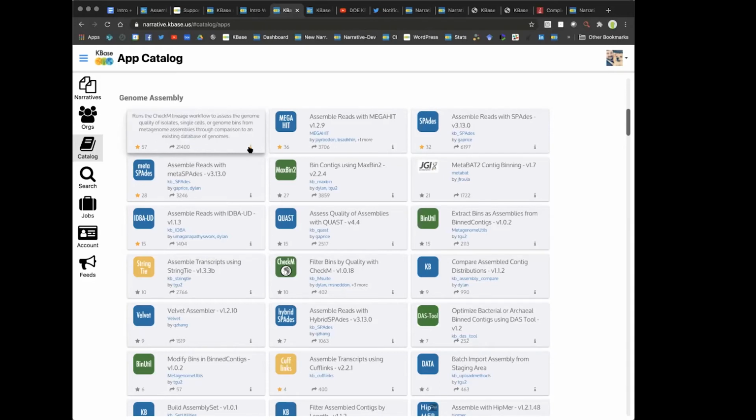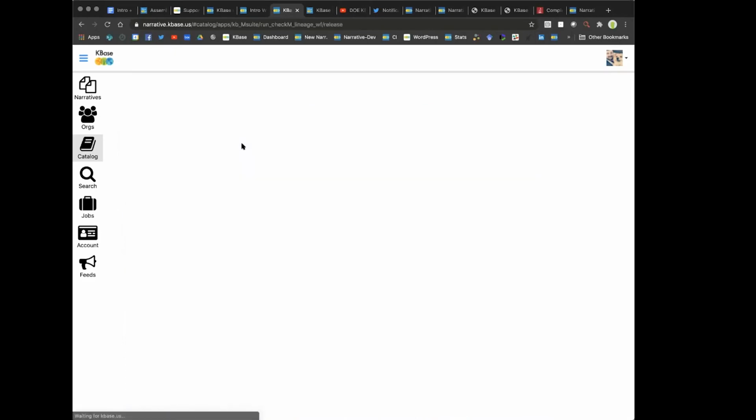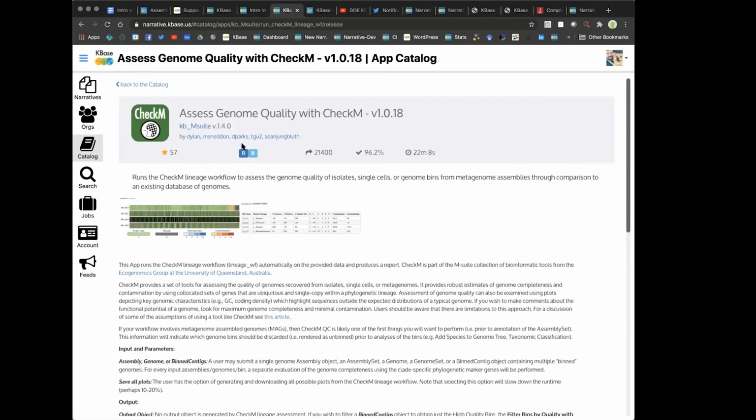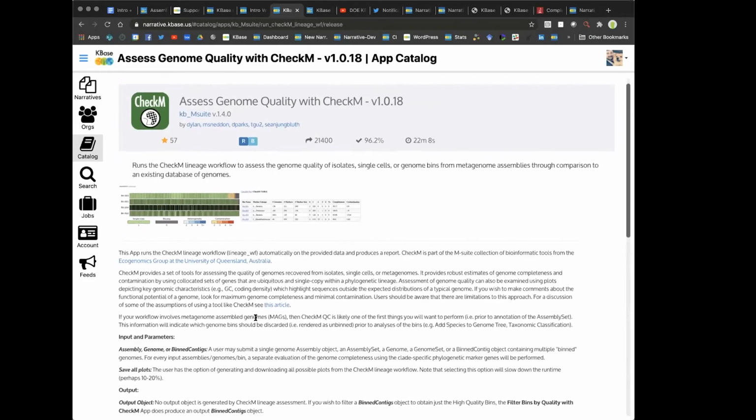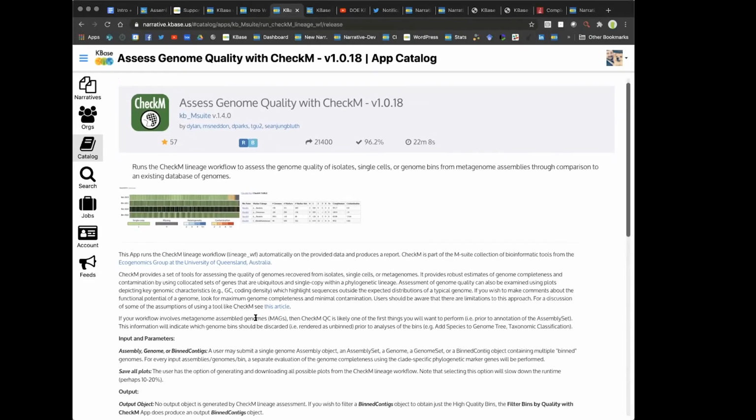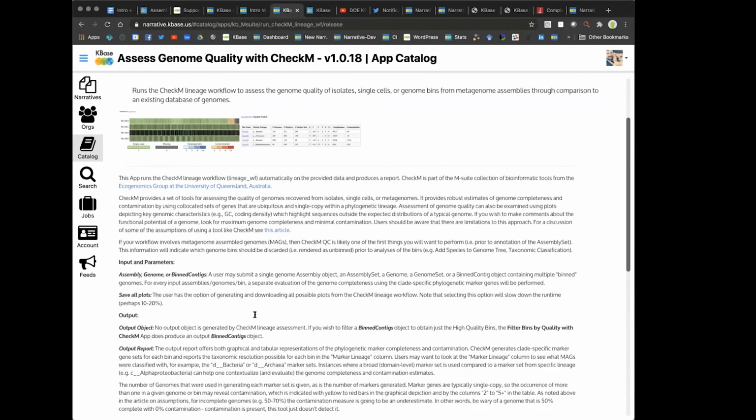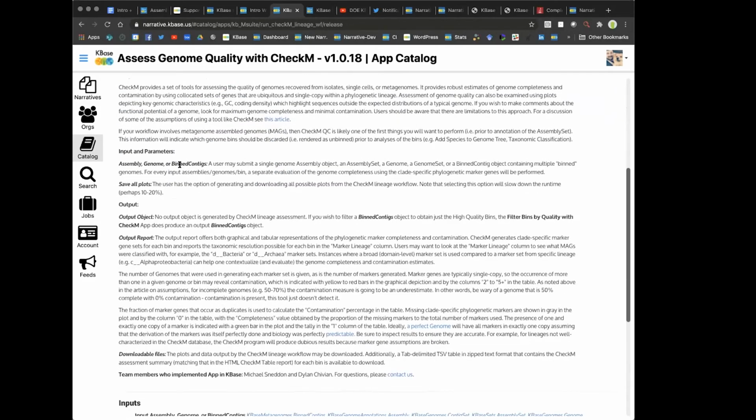I can hover my mouse over and see a short description, but let's say I want to see even more information. I just click that and it will open up the app page with all of the description of what this tool is, how it works, and how I might use it. You can see a lot of description here.